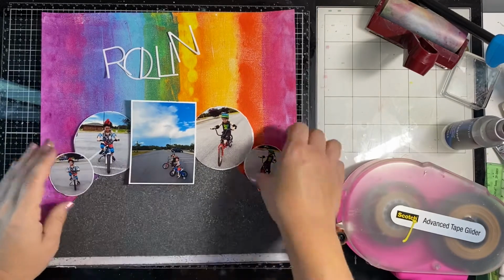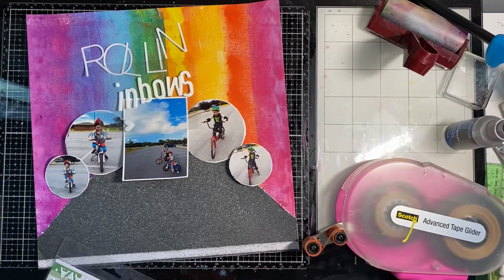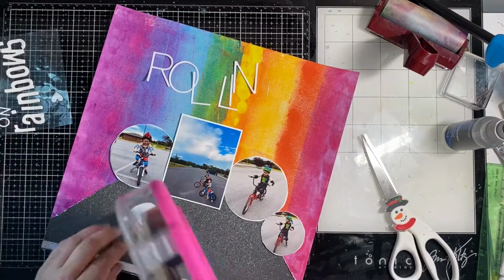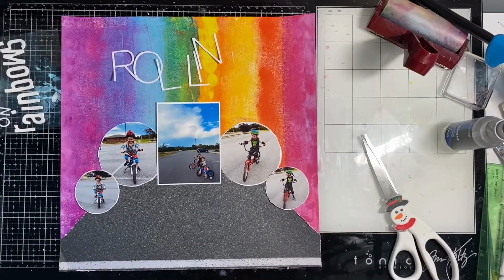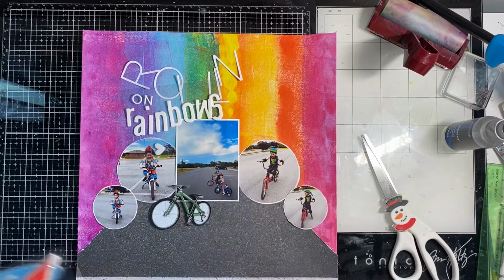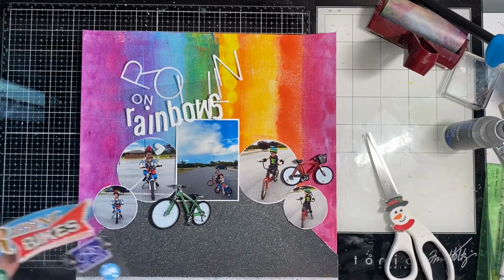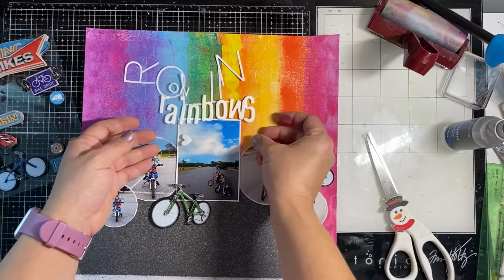And I realized that before I lay down my title, I need to go ahead and start sticking the bigger sticker bits of the embellishments on the page so that everything is placed perfectly. And yeah, so I know where I want things to go. So I've stuck on the photos, and now I'm going to pull out the 3D bike stickers, and I'm going to kind of try to color block it, so keep them in the same space. So I put that green bicycle in the green spot. I put the red bicycle where the red paint is, and you'll see me do that a little bit. And there's a blue bit, but then I'm like, no, we need to lay the title down first.